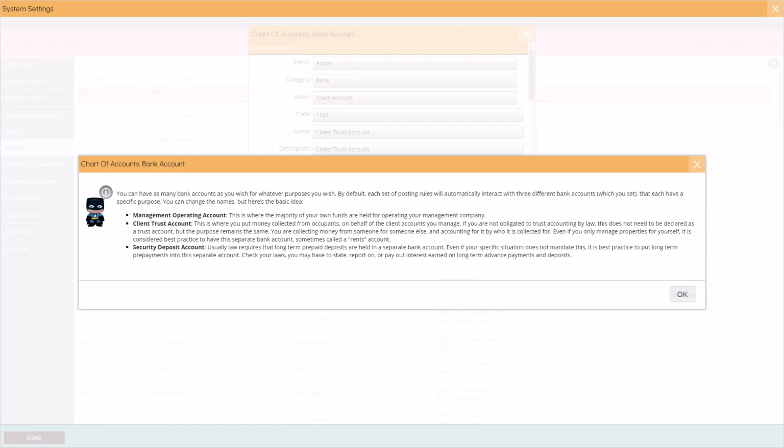Understand that as a landlord, keeping 3 accounts is advised by most experts. Even if you're not obligated to have a trust bank account, use this for all your rental investment income and expenses. The operating account is for income and expenses related to your management operations. And the security deposit account is for the security deposits you're holding, that you can't spend until the tenant moves out.